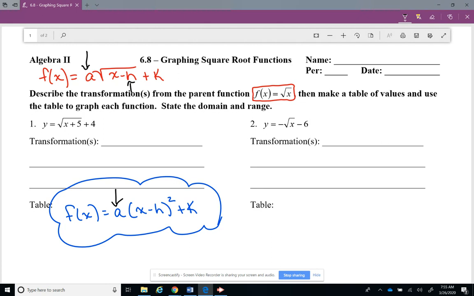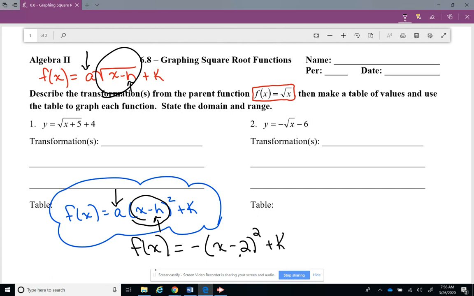Look down at the parabola. Remember how the minus h was a liar. The parentheses are a liar, because it's really the opposite of what you see. Underneath the radical and inside the parentheses, that tells you whether you're going left or right. So if it says, and I'm going to do a parabola first, negative x minus 2 squared plus k, that minus 2 is the opposite of what you think. It's not go to the left. It means go to the right.